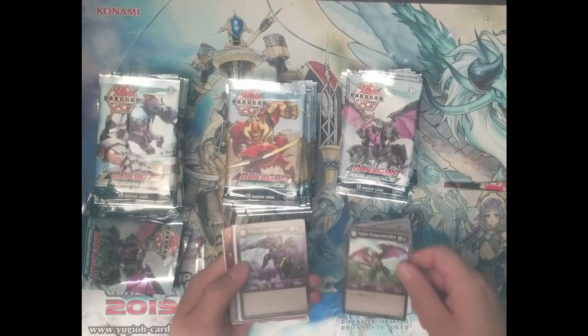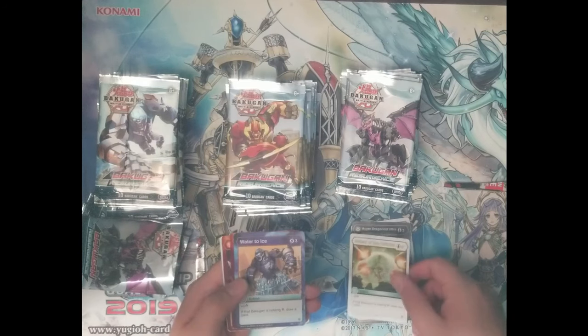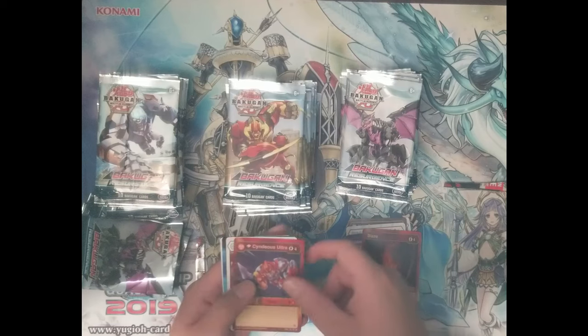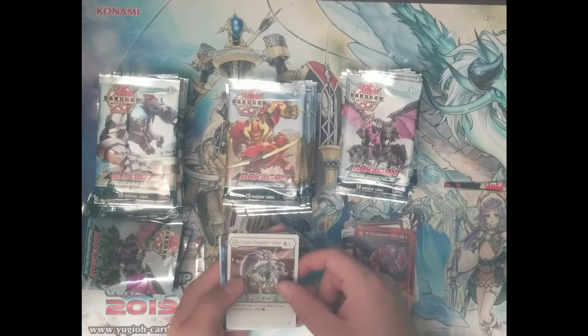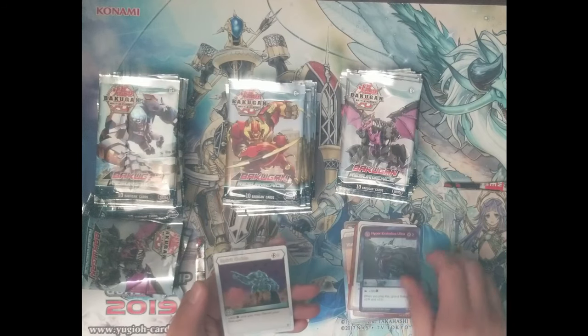Hyper Dragonoid Ultra, Titan Syndius, we already got those two. Shield of the Faithful, Water to Ice, Blaze, a Diamond Syndius Ultra, Hyper Pegatrix Ultra, Hyper Krakelios Ultra, and Spirit Guide.